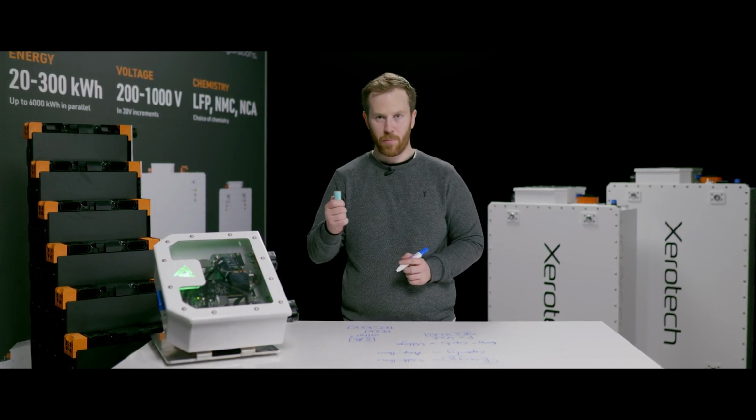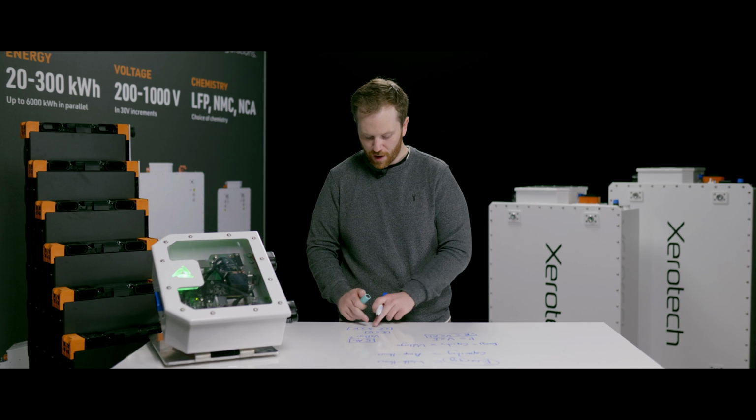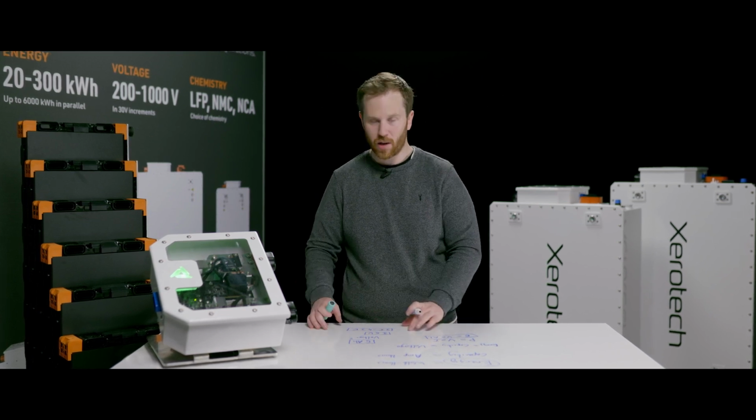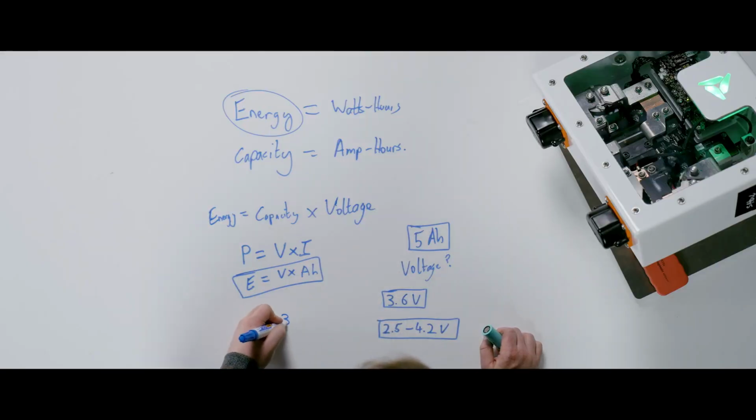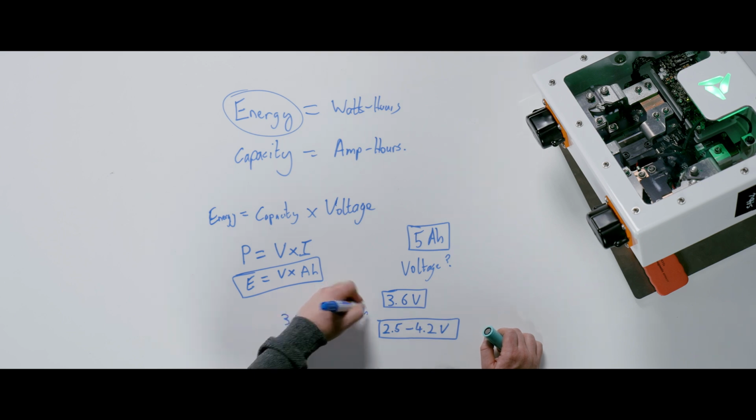But its capacity will be fixed, it'll be constant, within that range, it will have a total capacity of 5 amp hours. And then to understand the total amount of energy, it's just multiplying both of these numbers by each other. So as we said, when you multiply 3.7 volts times 5 amp hours, that equals 18 watt hours.